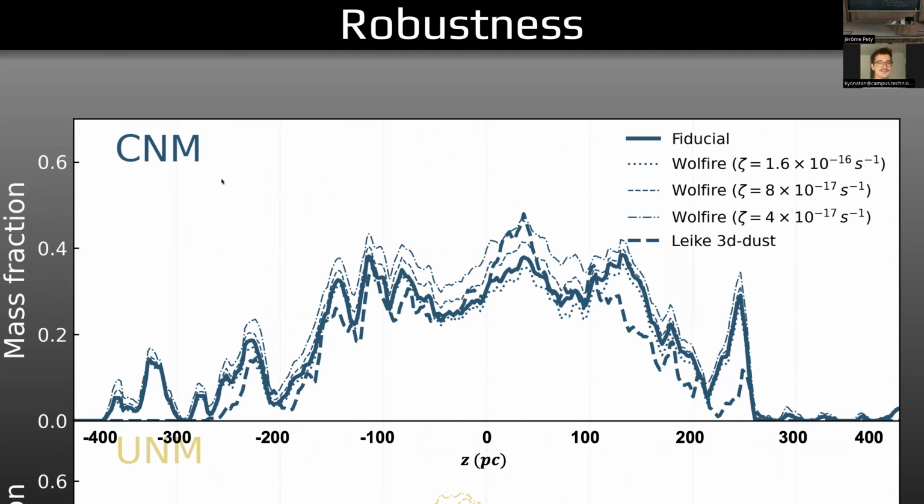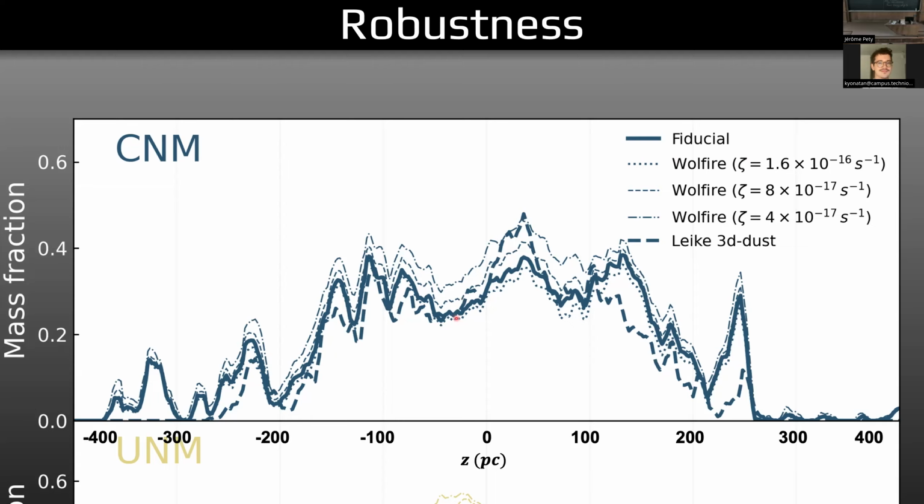Essentially, we want to compare different models and different maps with this specific line. Let's first start maybe with Likey-free the dust map. It's a dashed line, and as you can see, it essentially gives the same predictions as a 3D dust map from Edenhofer. Once we apply some different models, like Wolfire models, which have different values of ionization rate, which affects the heating rate of the interstellar medium, we see quite an interesting trend. We start with this dashed line.